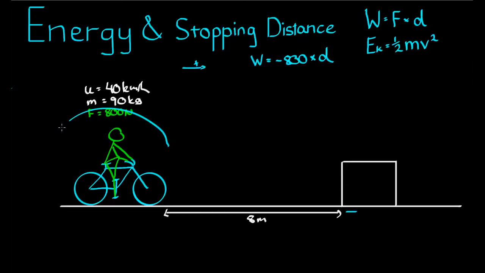Let's see what the initial kinetic energy of that bike was. Ek is equal to a half m, which is 90, times v squared, times 40 squared. Big mistake right there. When we use energy formulae, we have to use meters, seconds and kilograms. But this velocity is in kilometers per hour. So I'm going to change that 40 kilometers an hour to meters a second.